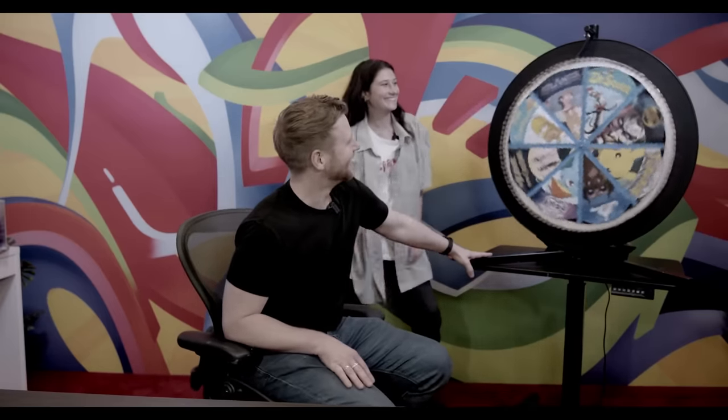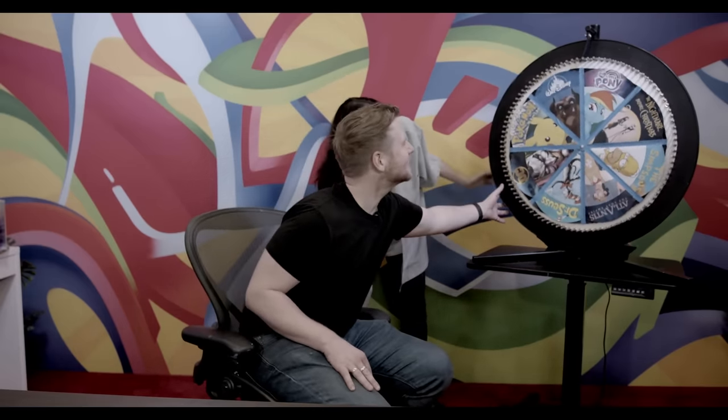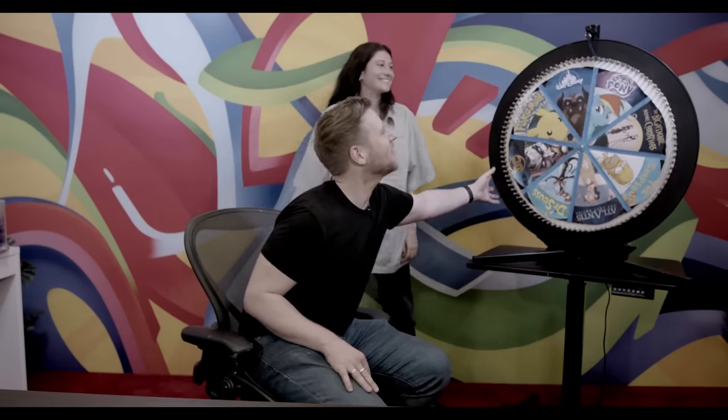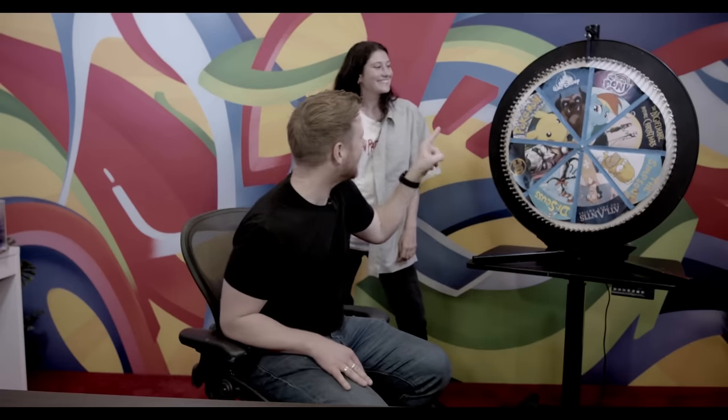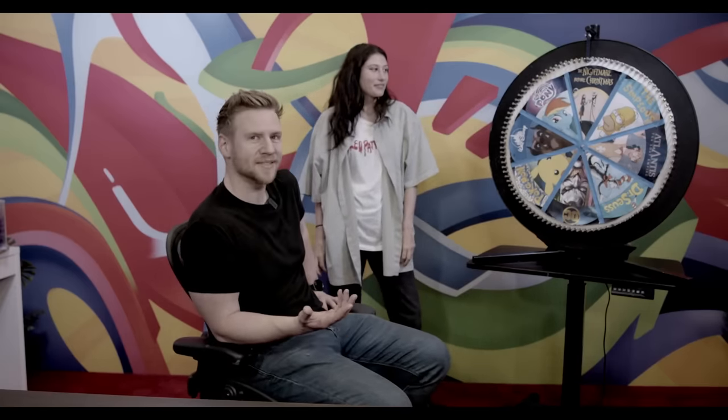Just spinning. That's the beast. Yeah, we'll let that be the beast. There you go. The beast in the style of Tim Burton. Oh my God. Tim Burton. Nightmare Before Christmas.